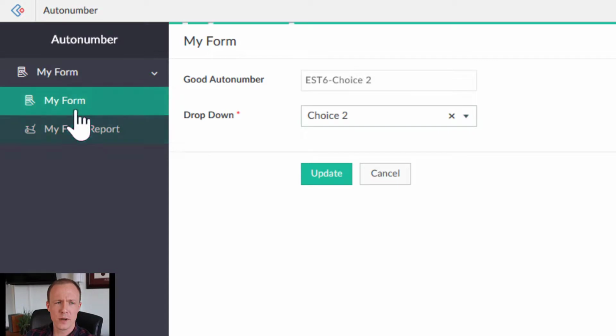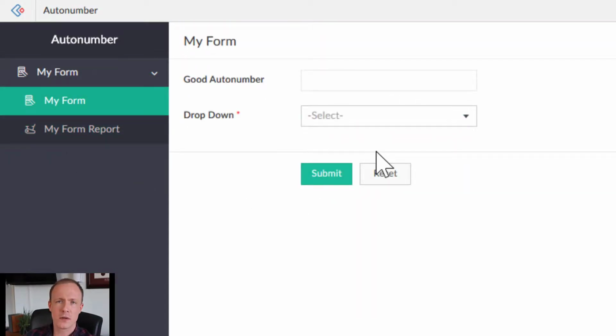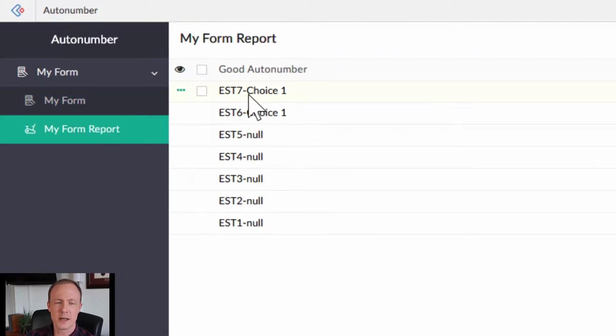We can also see how it automatically applies the formula fields dynamically. So it's good there. But if we go into creation, in this specific use case where we're utilizing an auto number, watch what happens. We'll select choice 1. It's going to apply the formula, and it's going to put null right here. This is because auto numbers are only applied once you push submit. So when you're creating it, the first thing you're going to see is null, which is really not a great user experience. Of course, if we push submit and go into my form report, we can see that it applies there.